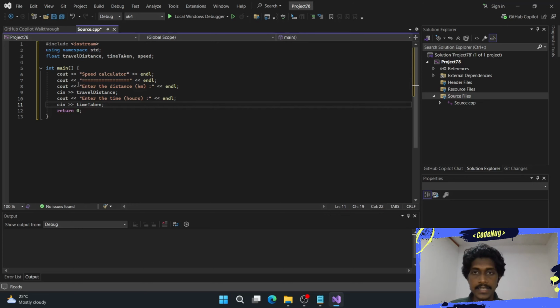The speaker calculator, enter the distance, enter the time, are in the double quotes with the cout function. So they will print as output. Travel distance and time taken variables are in the cin function. So you have to insert the values for them. I forgot to tell you this earlier. You can add as many couts as you want, but it doesn't insert a new line. To insert a new line in your output, you can use \n or the endl manipulator. Here I use the endl manipulator.